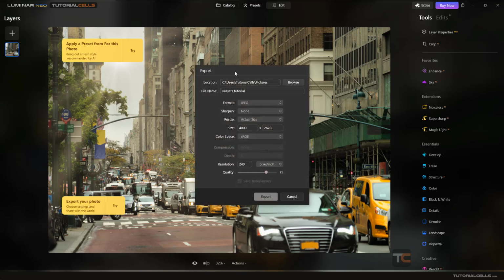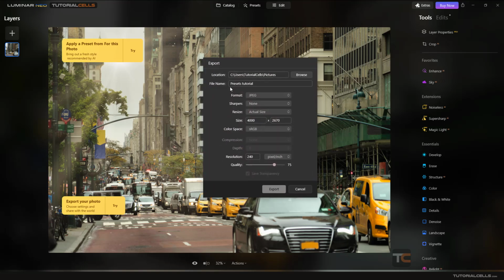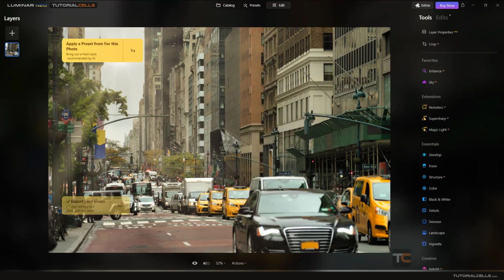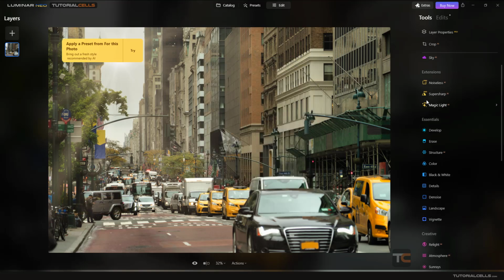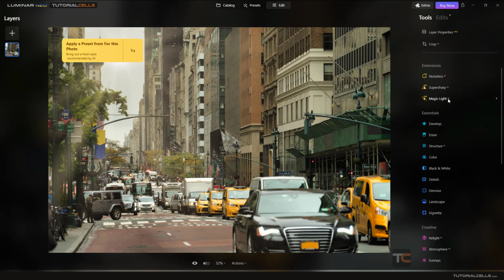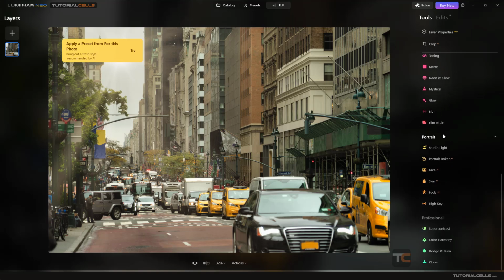Here you can simply export your image in any format that you want, and the settings I will explain at the end of the lessons. Okay, this software is very easy to use, and as you can see, the AI tag is here. It means this was created by AI, and other tools I will explain one by one. It's very easy for portrait, for face, for studio light. It's very interesting.